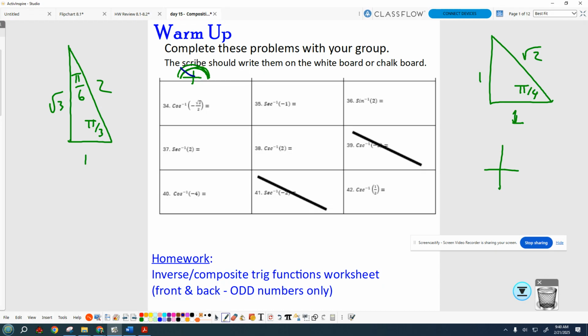Root 2 over 2, is that the triangle on the left, the triangle on the right, or is it the plus sign? What am I going to look at? The one on the right, the triangle up here, because it's the one with the root 2 on it. Now, we have to be careful, because root 2 over 2 is rationalized, and I wrote around the room 3 different places. Root 2 over 2 is the same thing as 1 over square root of 2. So Kamal, looking at this triangle, what angle makes adjacent over hypotenuse 1 over root 2? Pi over 4. Perfect.